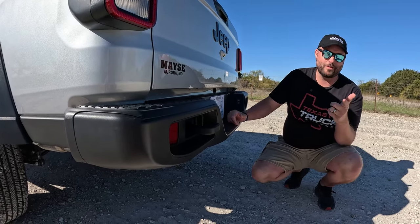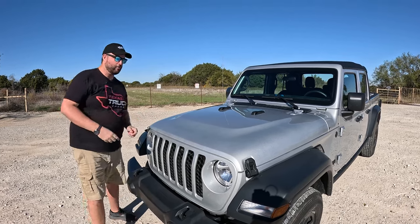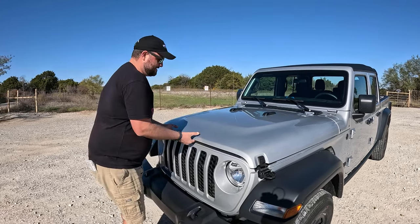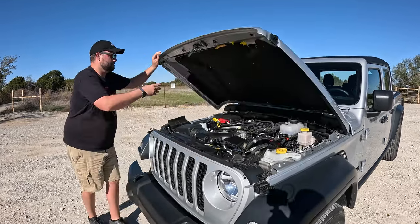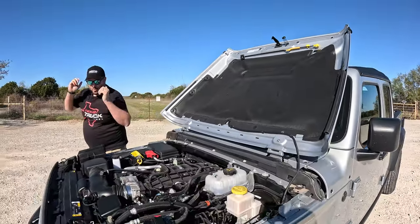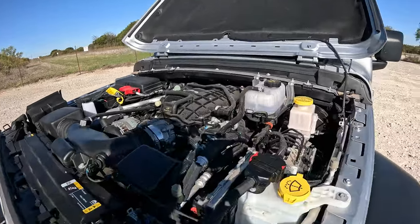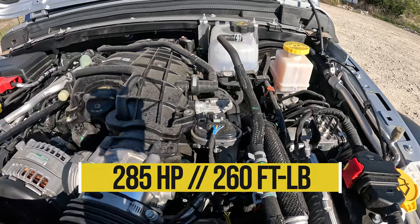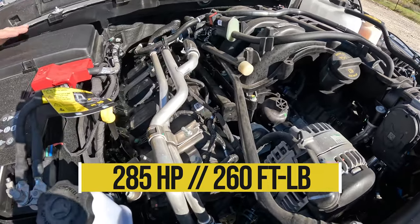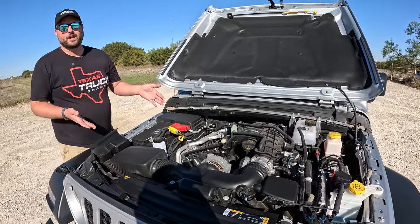Take your four-cylinder turbo and shove it, because this sounds better. If you are tired of turbos, we've got you covered. The old man is claiming naturally aspirated power — he won't get a V8 but he will get naturally aspirated. This is a dual overhead cam Pentastar 3.6-liter V6, 285 horsepower, 360 foot-pounds of torque. The internet wants to complain about the torque. They do make a diesel, but then it's automatic and not particularly reliable. This is probably the best motor this chassis has ever had and the most simple one available.